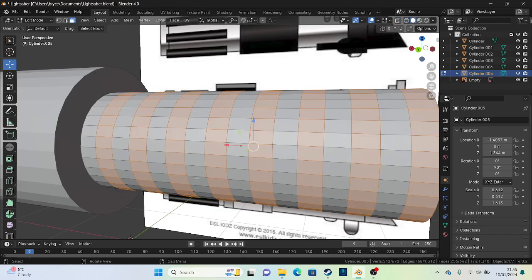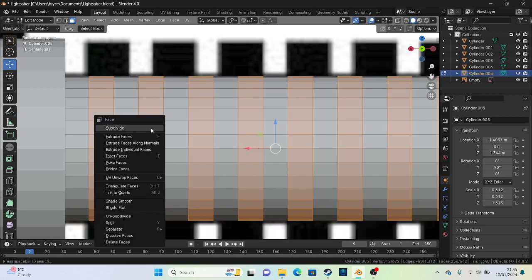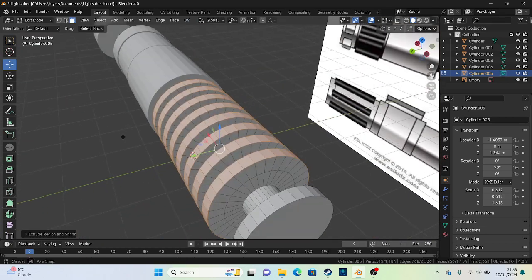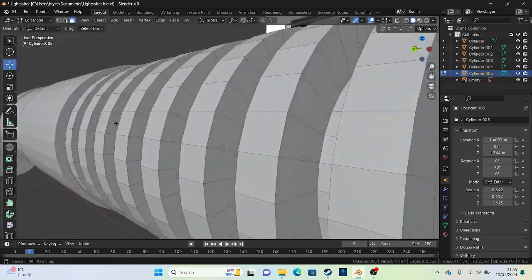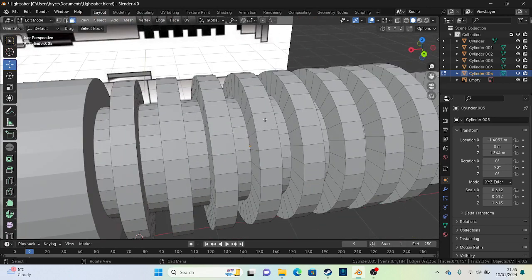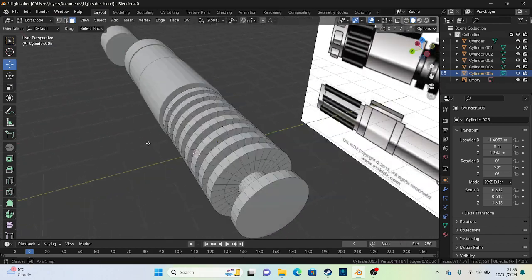Now, the reason I wanted to show you this way is because A, it's a good way of doing things, but B, keeps it neat, and C, most of all, what you can do is right-click and extrude along normals, and this will keep them all equal, and then extrude them out, and they're all extruded out from that. So extruding along normals is just a very important thing to use if you want, say, two different faces, but you want them to come out at equal amounts on the opposite axes, say X, Y, or Z. That's the best way to do it. And then you have that.